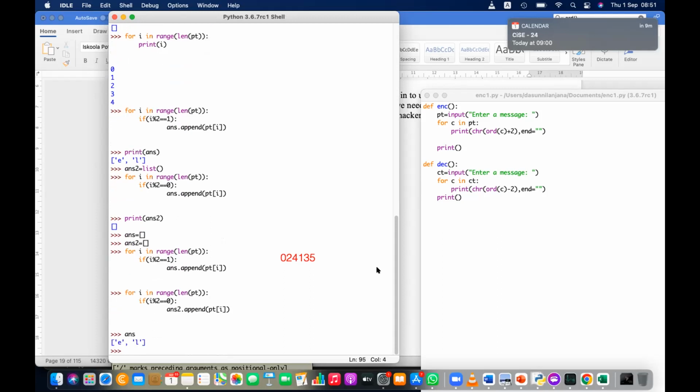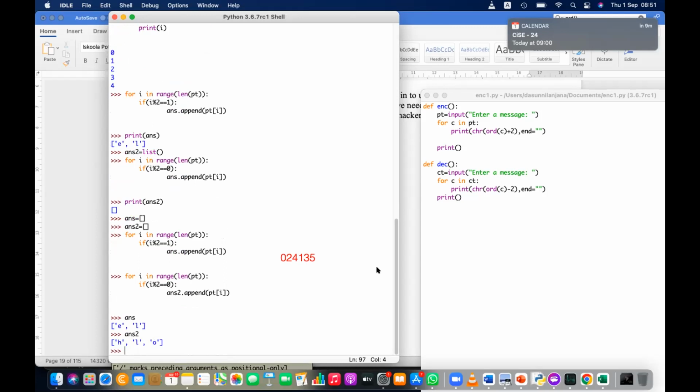So let's see, ANS1 is EL. Then the other is ANS2. That is HLO. Actually, you have to write HLOEL. Right? Isn't that so? Here, H E L L O.